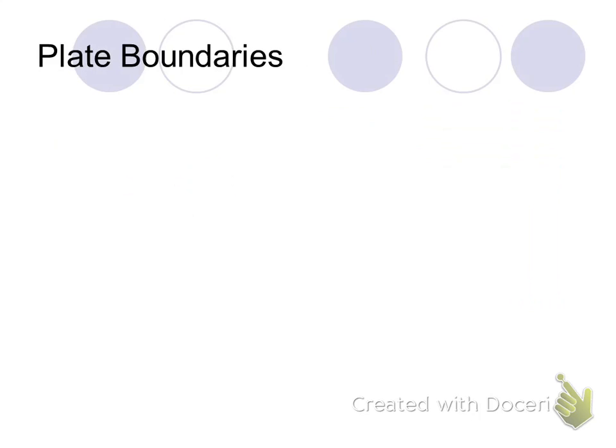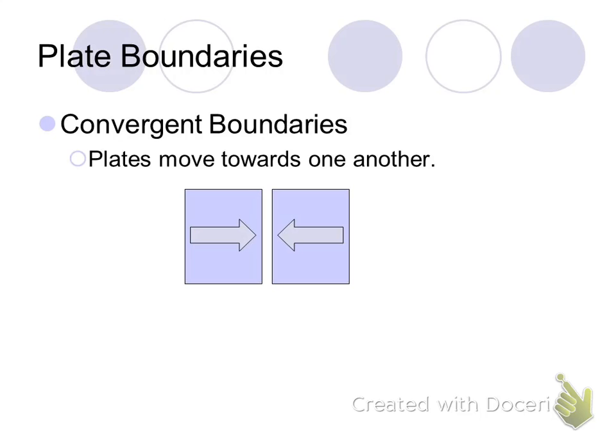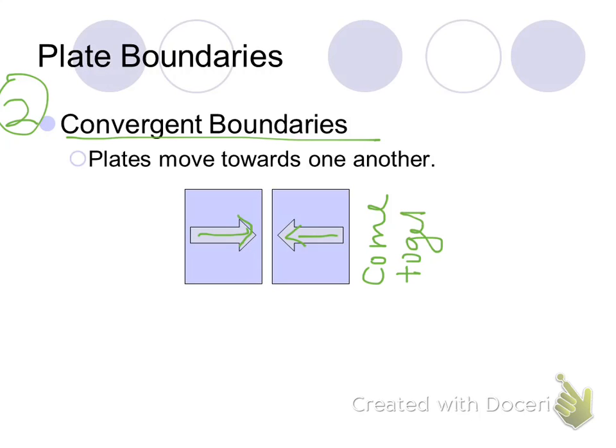And so number 2, we're in that middle box at the bottom of your notes. Number 2 is convergent boundaries. Okay? And plates are moving towards one another so you can see your arrows and you can draw your arrows in. And the key phrase I want you to write out to the side, I want you to write come together. Together. I want you to write come together. There's a reason for that. Okay?